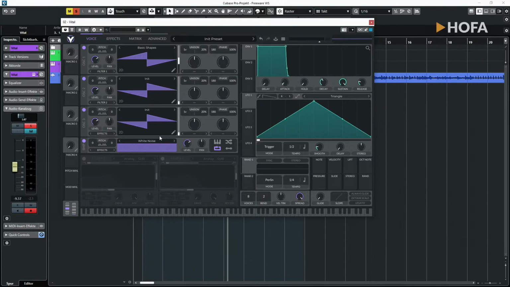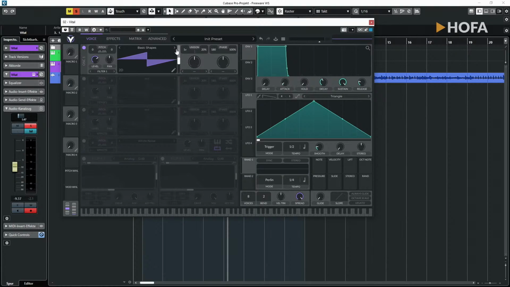I like it very much to work with those textures. So it's very powerful. Let's just say we use the sawtooth, a classic one. Also in the section you've got a unison section, which adds more voices and spreads them in the stereo width and detunes them, more or less.